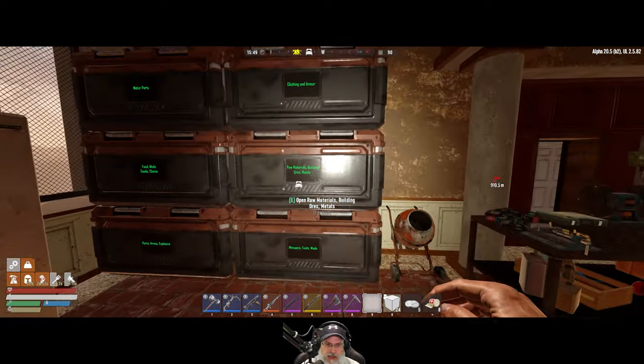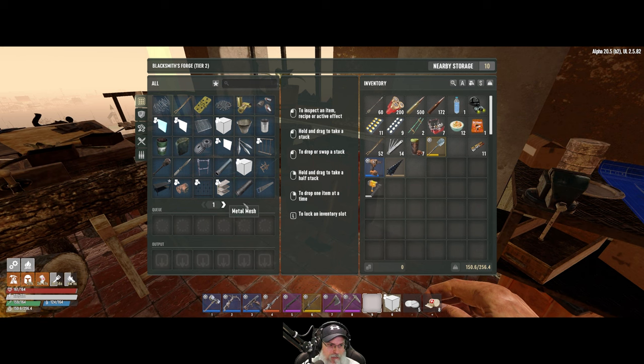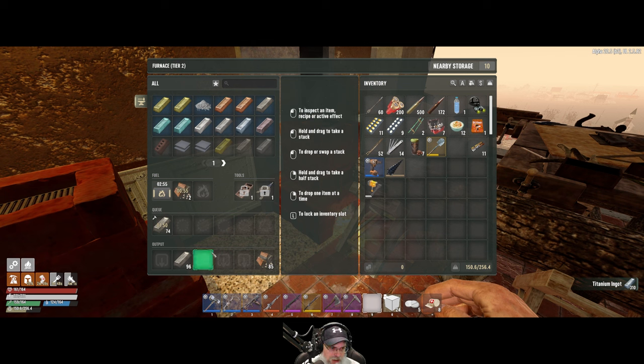So I'm going to put all of those titanium ingots in there. We have some titanium rebar, so I think I'm just going to turn all of this stuff into plates, because that's what we need for the upgrades. Okay, so that'll get us 155 plates. You're working on some iron, and you need a minute and 48 left of burn time.